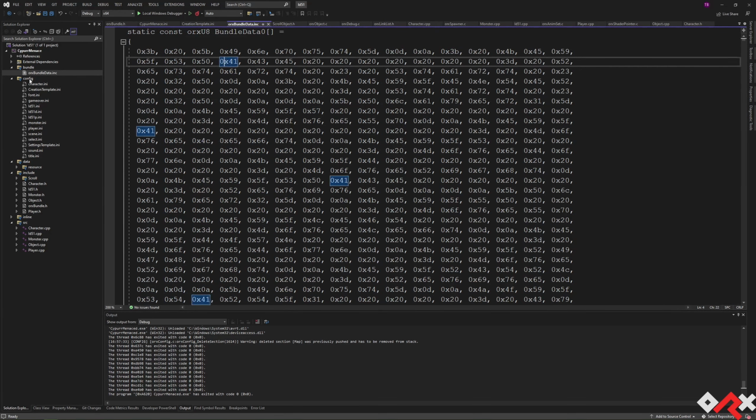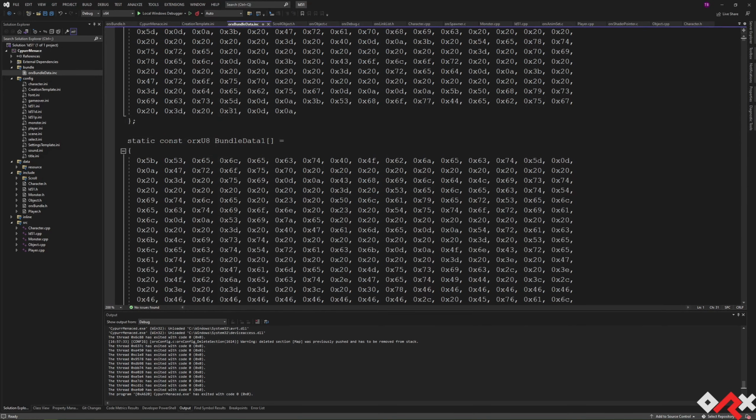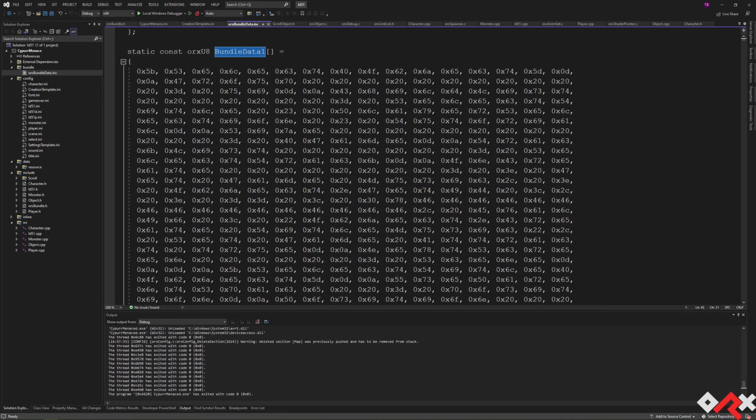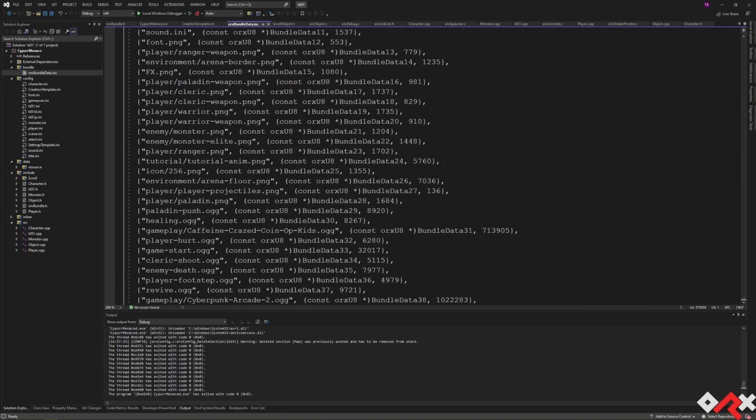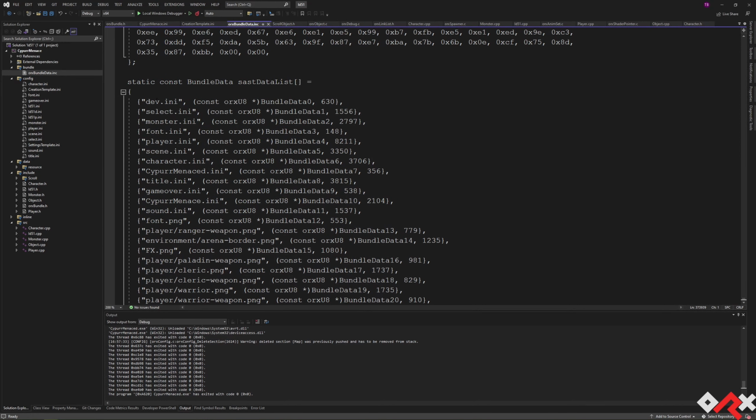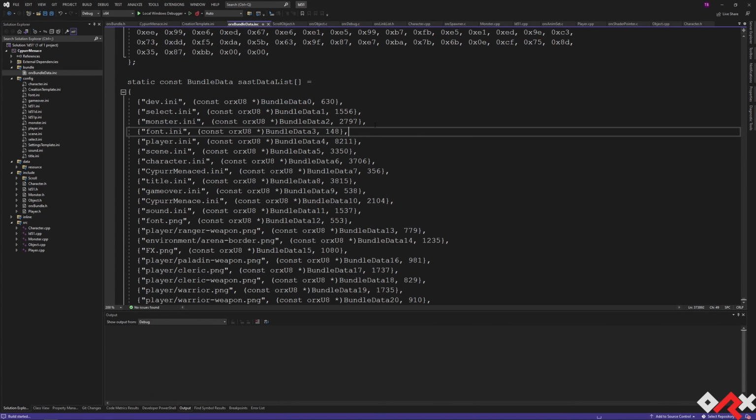You can see that we have a file called org-bundle-data.inc that contains a bunch of C arrays, and those are the data we've seen, the ones that have been discovered and bundled. And you can see at the end we have a table that's been created with the name of the resource, the actual array that contains the resource, and its size. Now if we build this one, all the resources are going to be baked inside the executable.